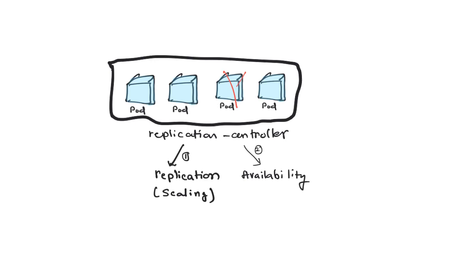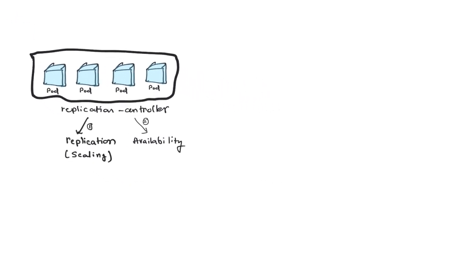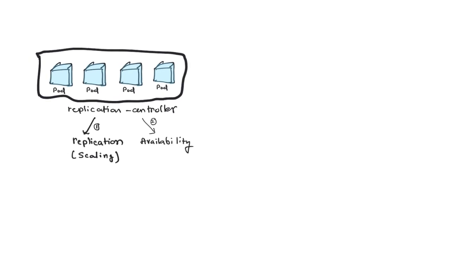Second part is the availability. Availability is important, where the replication controller has to monitor for the availability of these pods, and whenever a pod goes down, it is the job of the replication controller to bring it back. So talking to the scheduler and launching a new pod is what it does. So it will constantly, in a loop, keep on monitoring the availability of the replicas of a pod.